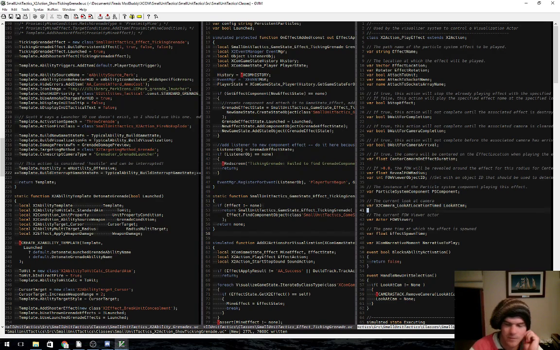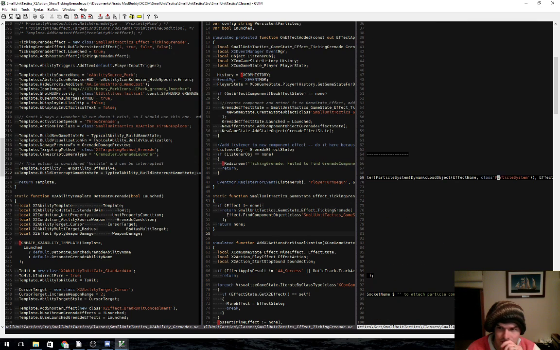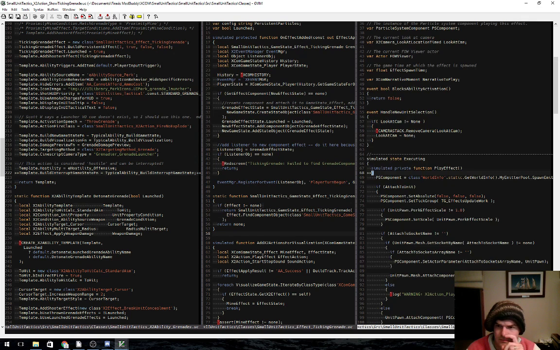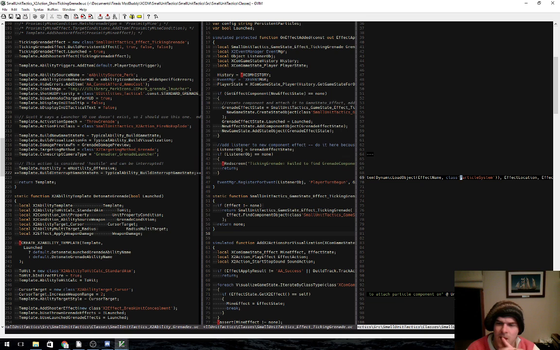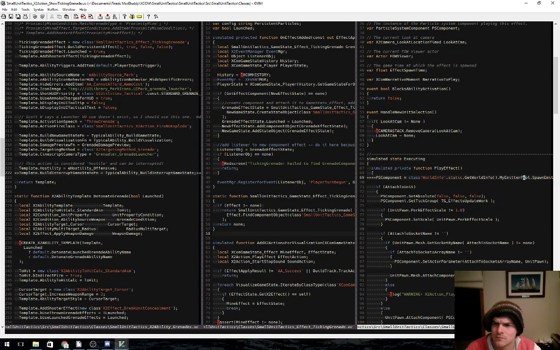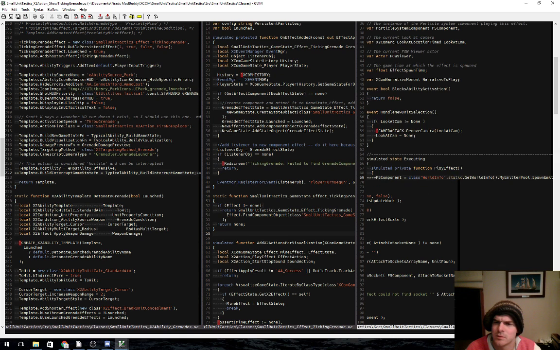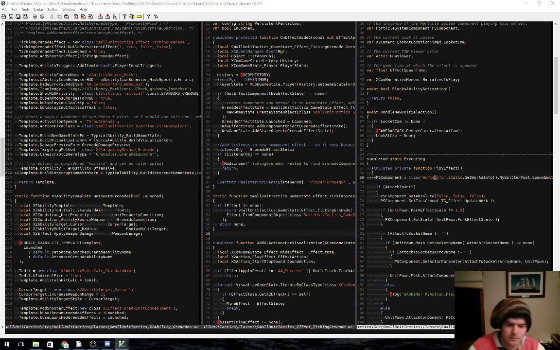So, it creates an emitter, but then it digs stuff out of it, I think. My emitter pool. Spawn emitter. Alright, so I better look at X2 targeting at the same time.